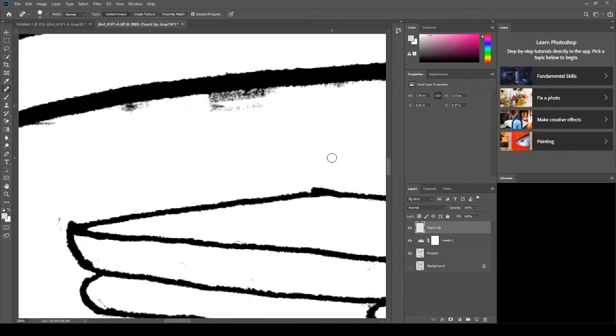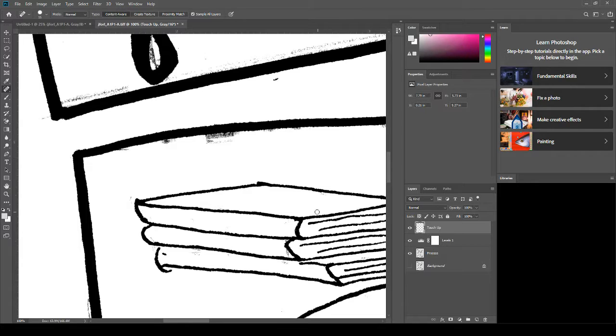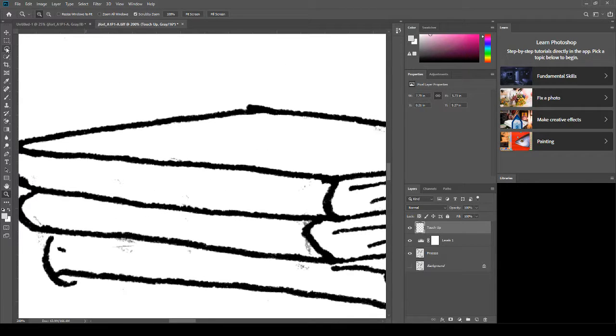Now, you can also use tools such as the selection brush. You can get in here, and if you've got your foreground color set to white, choose your brush tool, make the brush just a little bit larger, and you can just paint white in here.